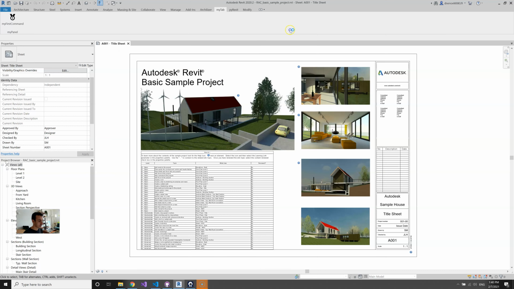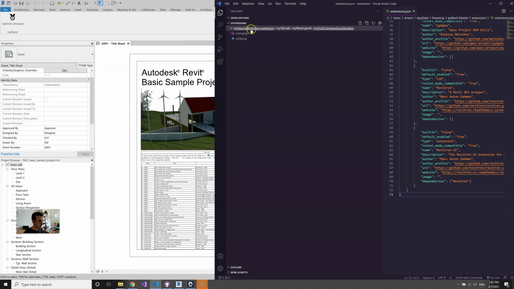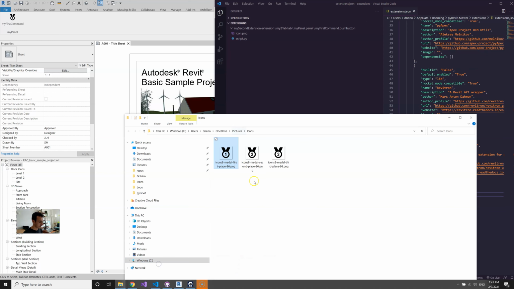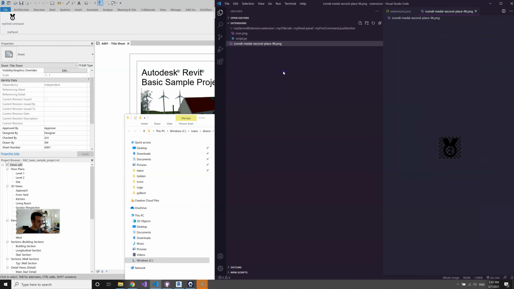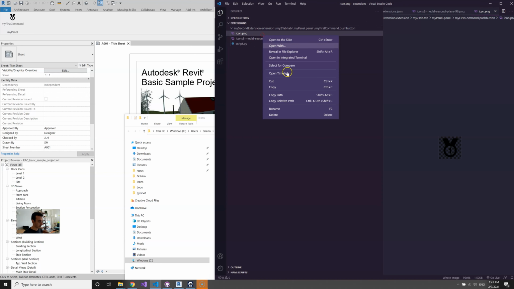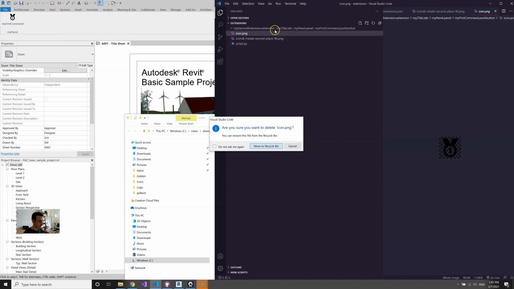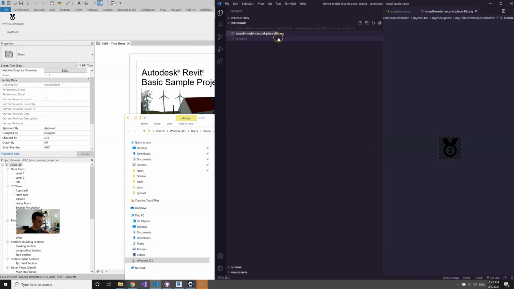In my second extension, my tab will be here, and we can call that my second tab, let's say. And for the icon, we can use the second icon. We'll delete the first one, rename this to icon.png, and the script says hello second world, let's say.